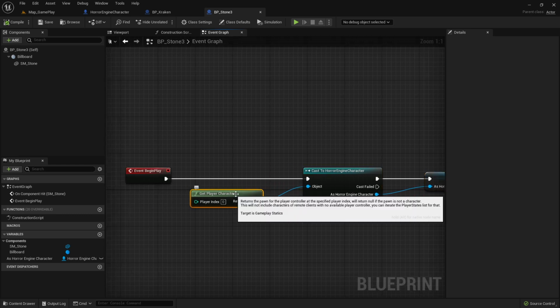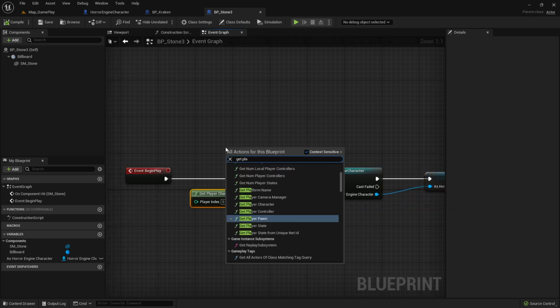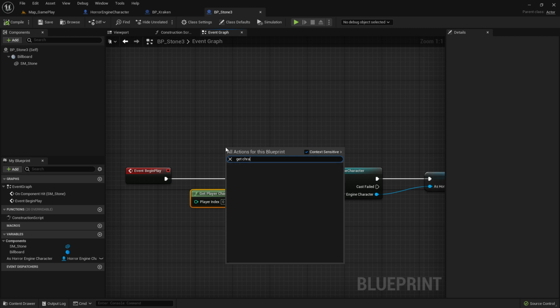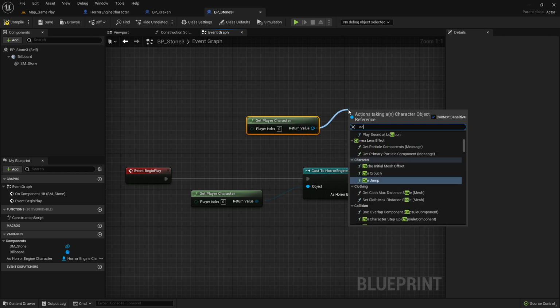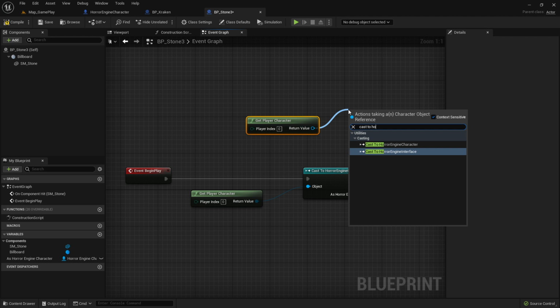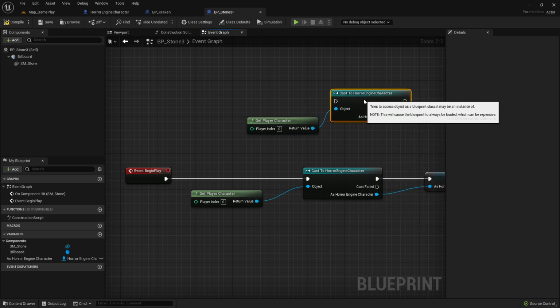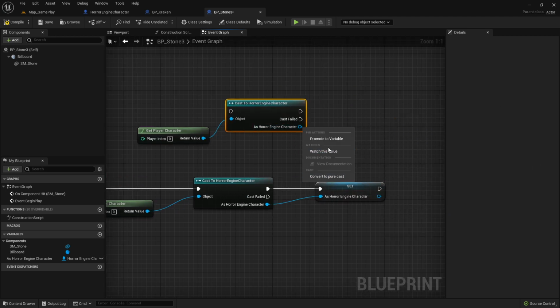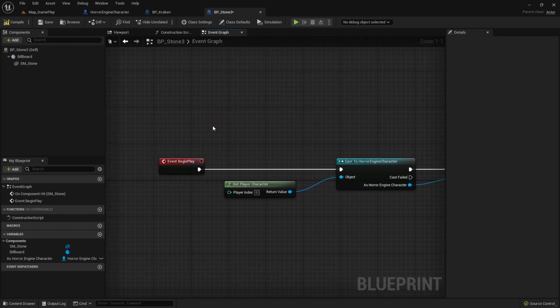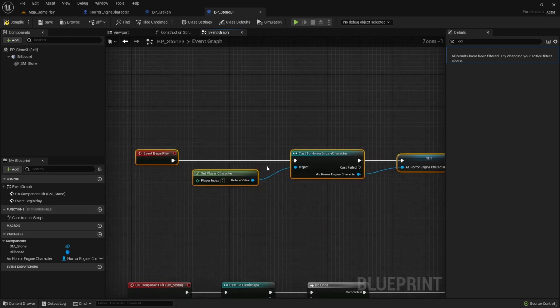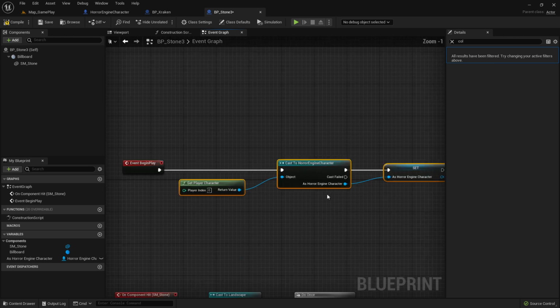So you know how to make this, just write it: get player character, and then drag this out, cast to, in my case, the horror engine character, because I'm using the horror engine character, and then right click here and promote this to a variable, and we have a reference. And by the way, this is probably not the best way. Perhaps you can make this even better with libraries or other workarounds, but I made this only for fast purposes. This will work for our case now.